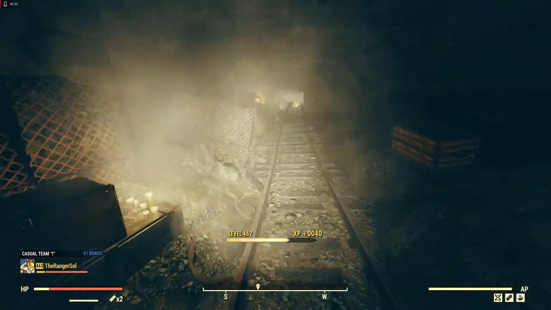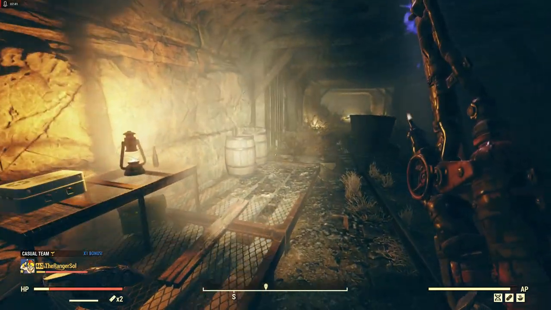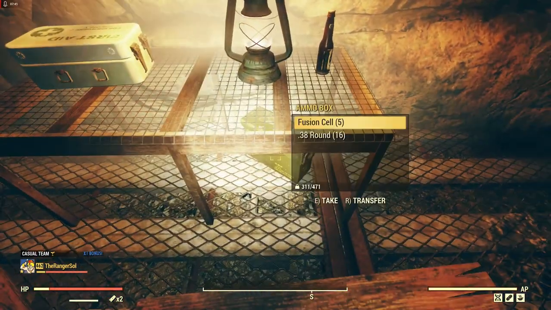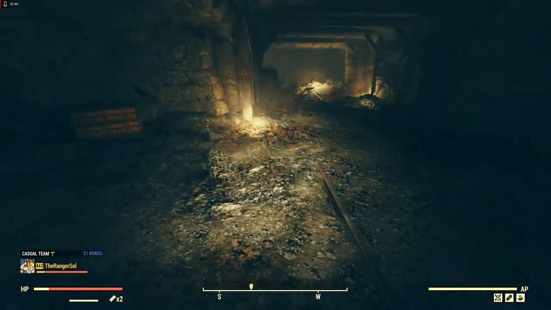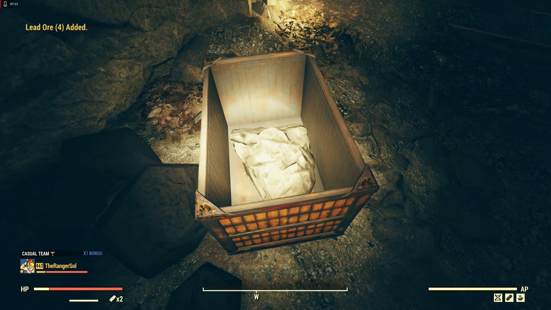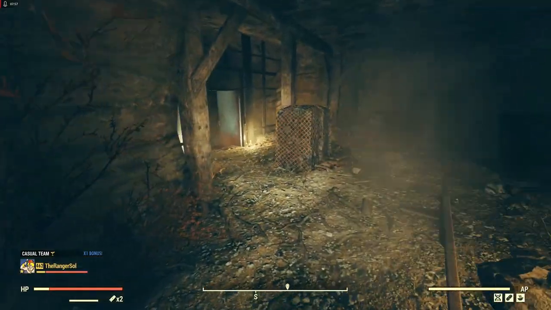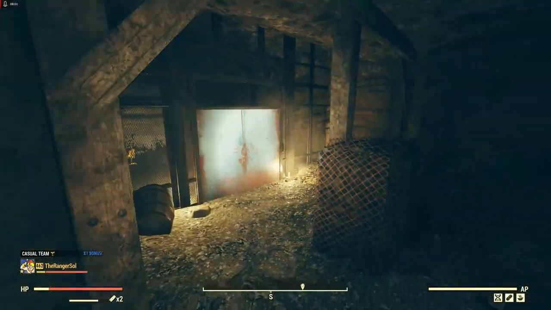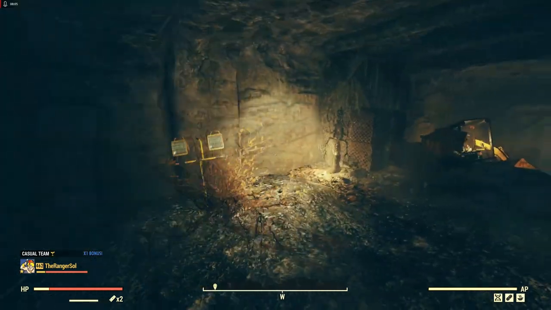I'm focusing on the lead. So they will be deposits in the wall. And there is some in here, sort of a hidden piece. So I won't, this is normally locked and you need a key for it. I won't go down there right away. We'll take the long way through.